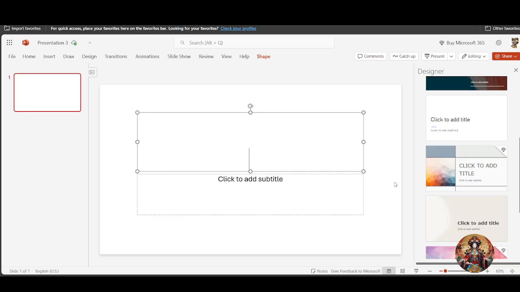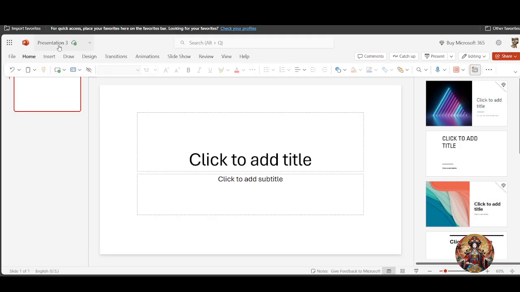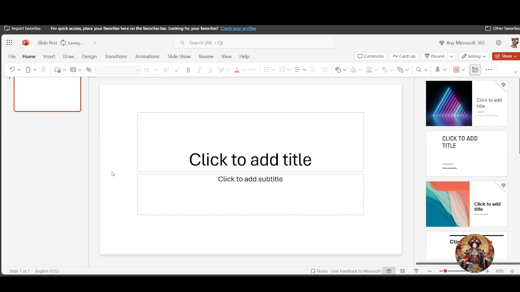Now let's look at slide basics and the text tool. This is your first slide. It is the title. Let's title your file, and we are going to give the name first slide. Just click on this presentation option and give the name of your file first. And if you want to give the location, you can give that too and hit enter. So it will save it.